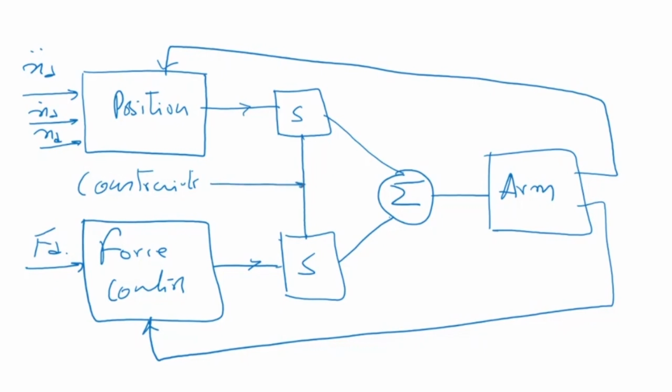So these are my constraints which are coming. Either you're in position domain or you're in force domain, but not in both simultaneously. This type of control is called hybrid control. A lot of robots which make contact or are used for grasping work on hybrid control, where they're in position domain and then they can switch to force domain.